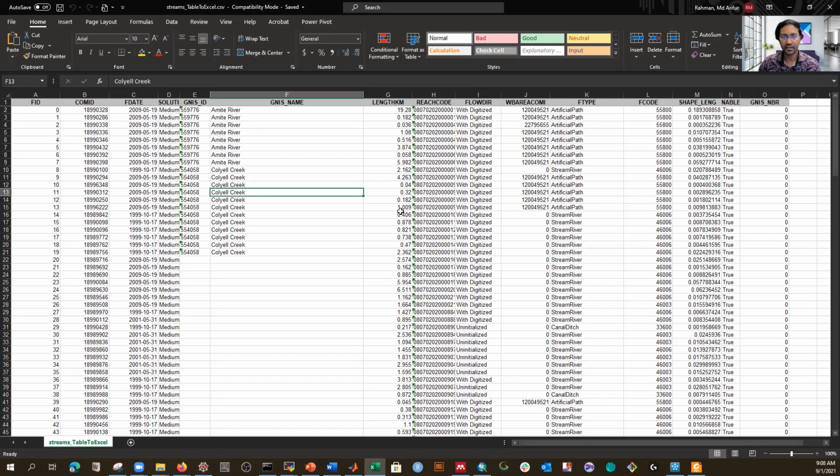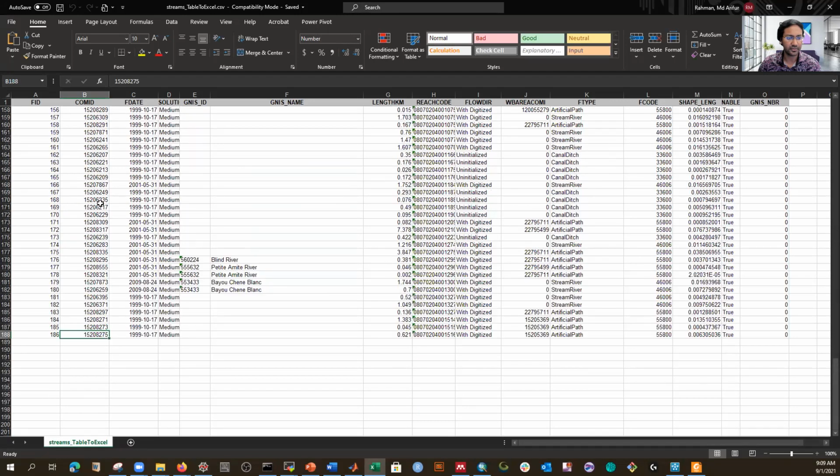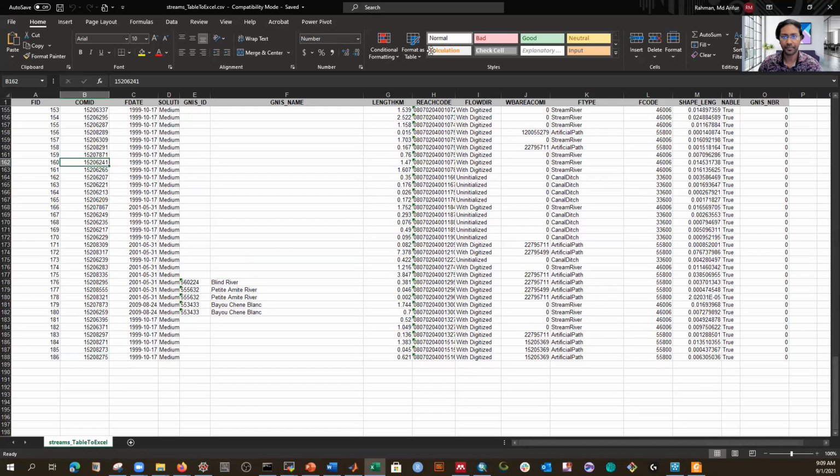Once your format is ready, you can use this Excel file in that code that I mentioned in my previous tutorial, and then you can directly export the time series for all of this stream network, all of these common IDs. Okay, so that's that. This is a pretty quick demonstration of NHDPlus. How can we download from that source? I'll put the link in the description below, and you can download that and process. So these are the small processes you can do.